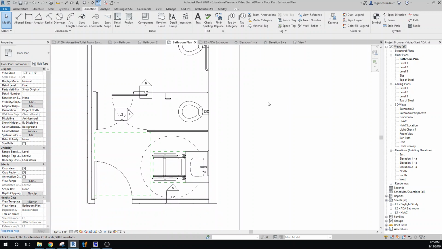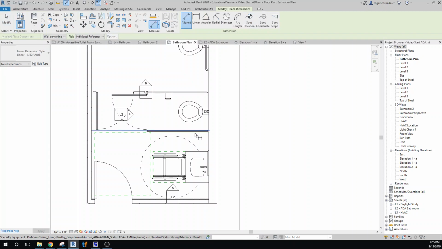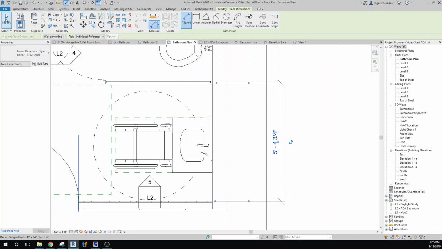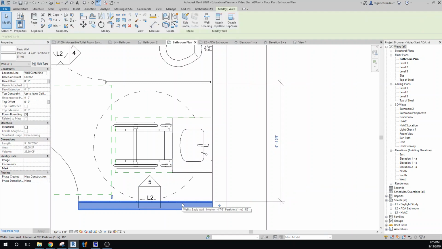Our sink is not critical, but let's figure out what space we have there. Let's take that down to, let's go to 5 feet.